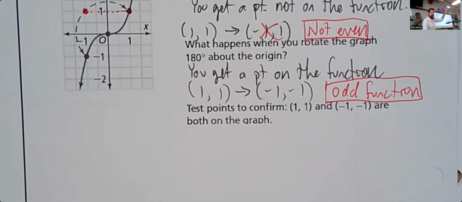Any questions about testing points on a function to see if they work? We're going to try another one on the next page. All right. Anybody need more time here before we flip the page over? Get a lot of people shaking their heads. No, we're good. All right. Flip it over.